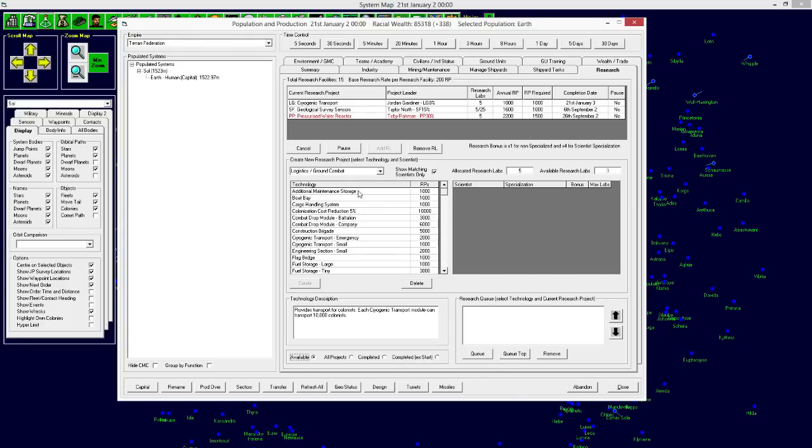And then we'll want to queue a couple more researches. Let's see, we'll also definitely want to have boat bays. We won't need them right now, but it'll be nice to have them. And we'll also want large fuel storage. So we'll queue those up, and then later on we'll also want the troop transport bay, which will be used to transport, well, troops from one body to another.